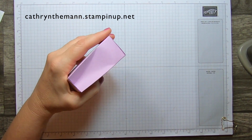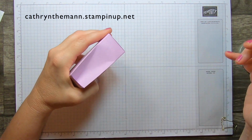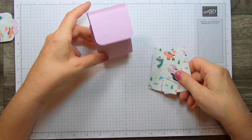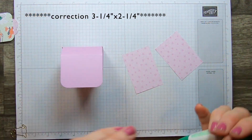Now you see how I must have done this off a little bit. There's a little piece of the edge sticking. Just trim it off with your scissor. That's fine. Alrighty, now we need our DSP. So the two pieces that are 3 1/4 by 2 1/2 we're going to put on the front and the back.